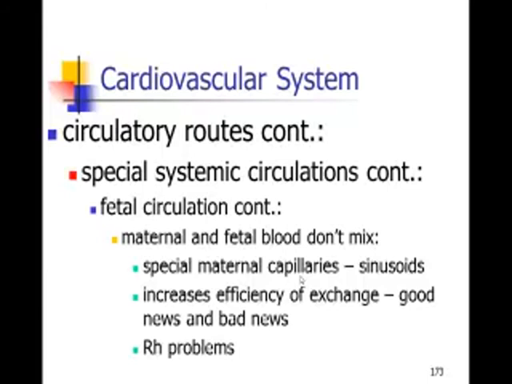There are also some bad news that's nobody's fault. That would be Rh incompatibilities. If the mother has Rh negative blood, and if she has been exposed to Rh positive blood in the past, her blood will have antibodies that would destroy Rh positive blood cells. If the baby is Rh positive in blood type, then the baby's blood cells would be destroyed by those, and that would, if untreated, kill the baby. So there are ways of getting around that. RhoGAM can suppress the mother's immune response, and the fetus can develop normally.